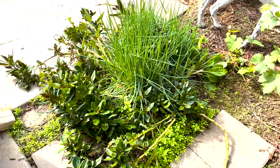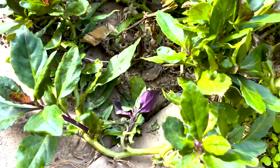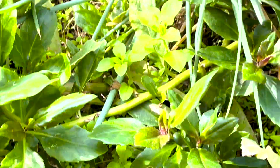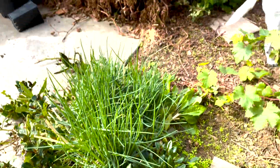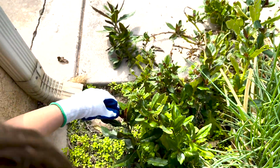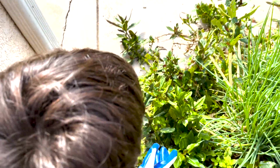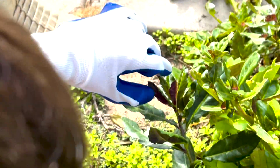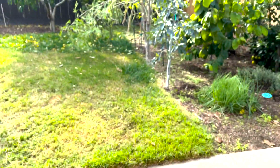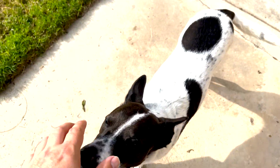Here's Okinawa. Let me show them the pretty purple, how it gets. Look at that pretty purple on the Okinawa spinach. Wow. And that's Egyptian walking onion. Hey, look at this. There's Lulu. Yeah, I know, huh? That's the Okinawa spinach. Very healthy. Look. Green. Yeah, I know. Purple. I'm going to take over now. All right, take a piece and eat it. He loves eating greens. Hey, Lulu.